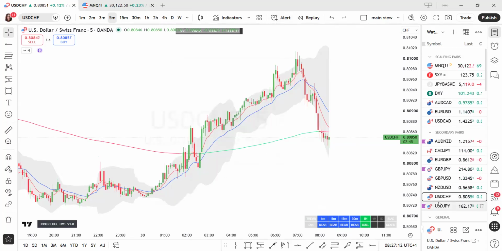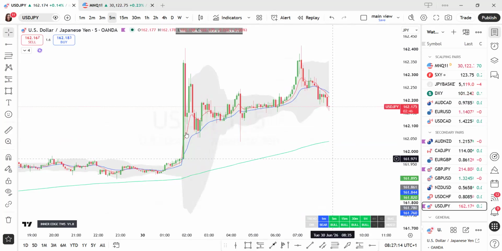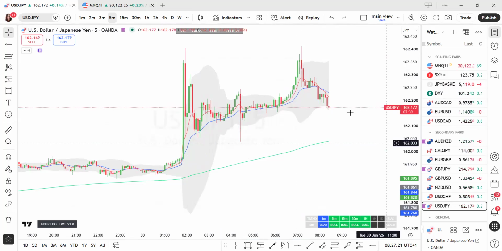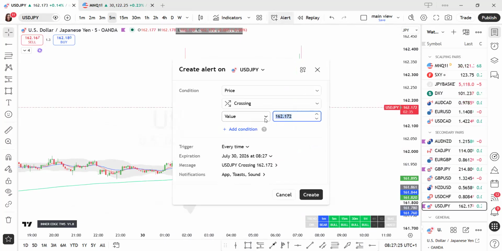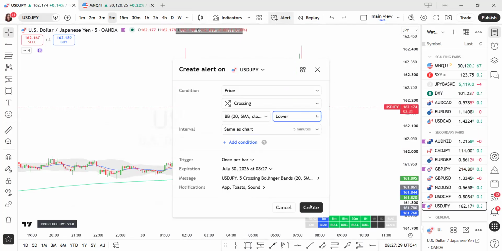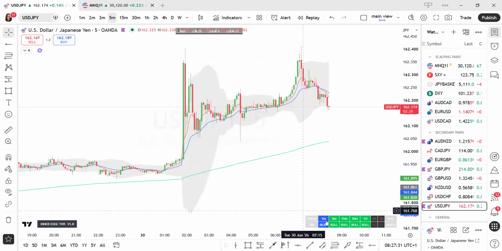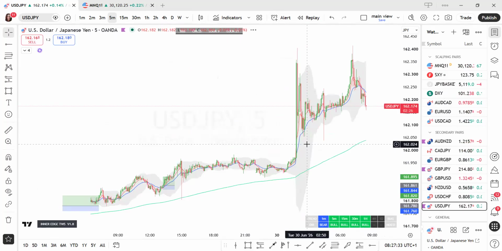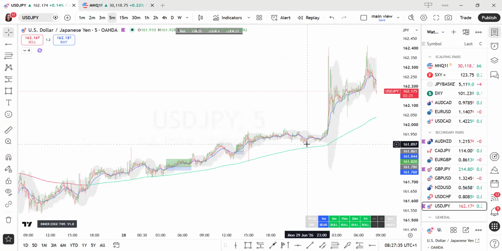Last one for you guys, USD JPY. Ew, Bank of Japan keeps doing some random stuff. So for me, breach of a lower Bollinger Band on this one. And then wait for a crossover up. That should bring that 1 minute back in. Unless it's going to dump its payload, but who knows?